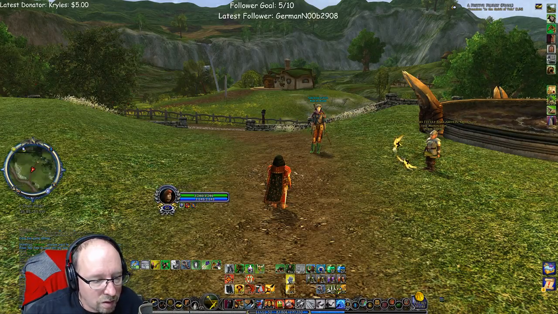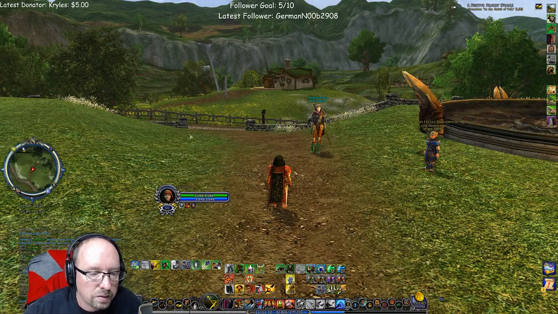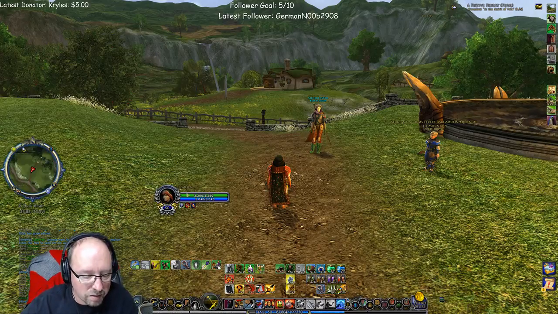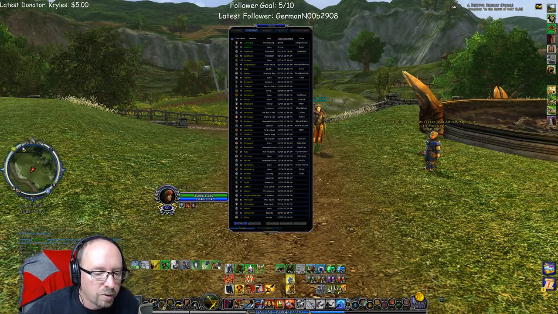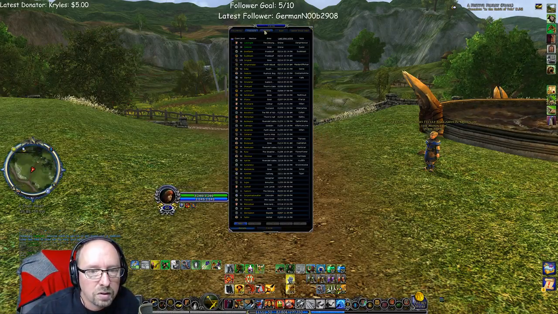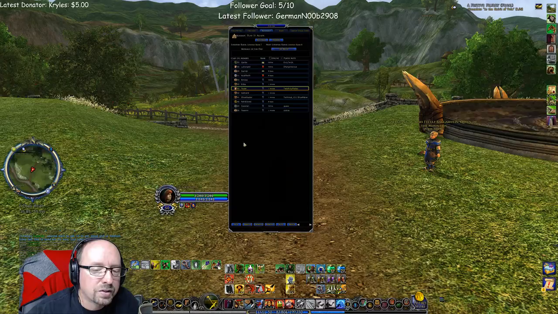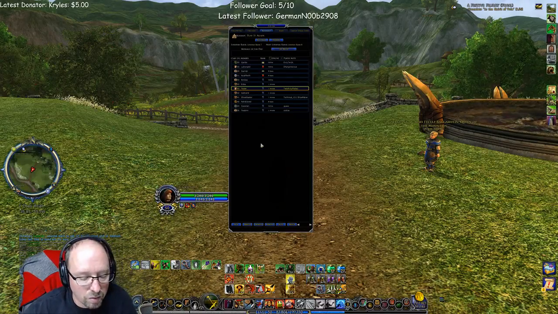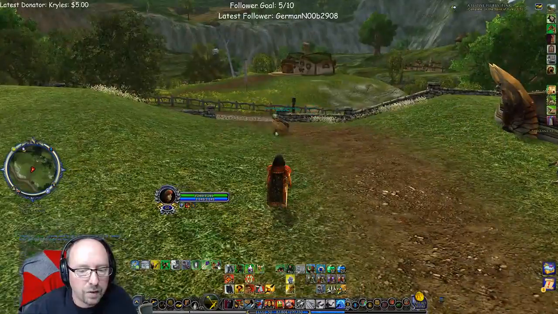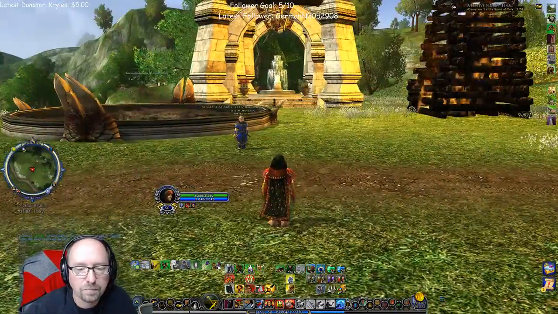Assume you want the level cap kept to 50 for the kin. Yes, I would. Anybody that's going to be in the kin is pretty much going to be 50 or less. I mean, unless you have an alt on this server and you want to bring it over. I guess we can figure out what we're going to do about that.